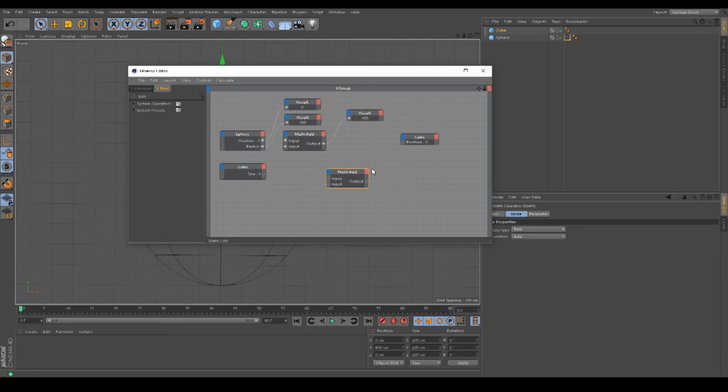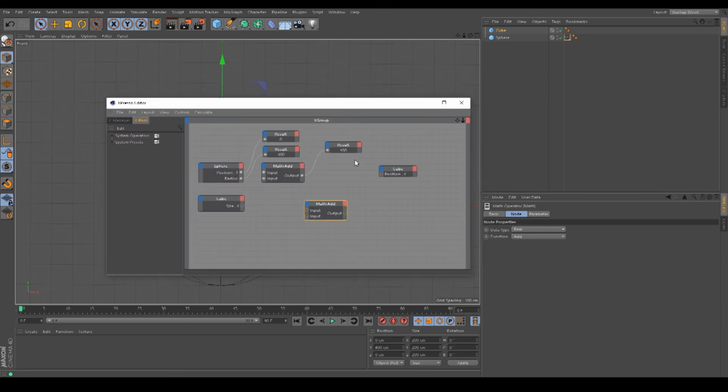And as I said, we can look for the settings of the nodes in the attribute manager, and we see here under the node tab that the function is set to add, and we change it to divide. And if we go to the parameters, we can set the second input to 2, which means that the first input is always divided by the second input, and so we will divide by 2. And yeah, we need to connect the first input to the size of our cube.